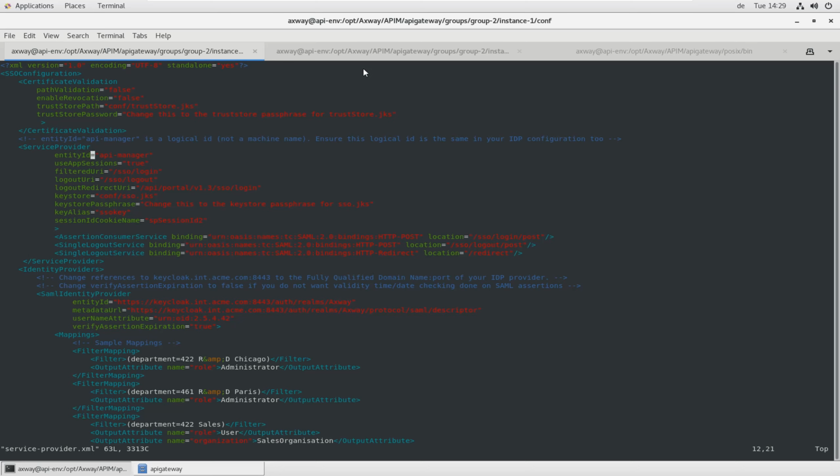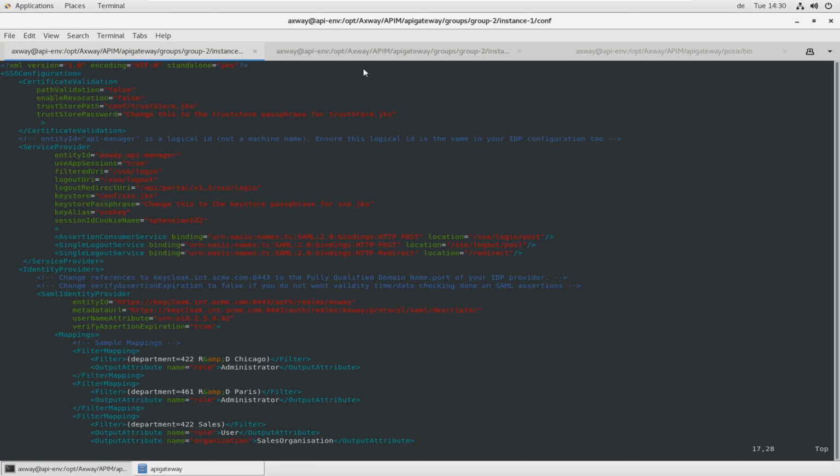And in order to give Keycloak a chance to identify from where that SAML request is coming, we have to make sure that the client ID matches the entity ID, which is given here. And by intention, I used a client ID which is not the same as the default.